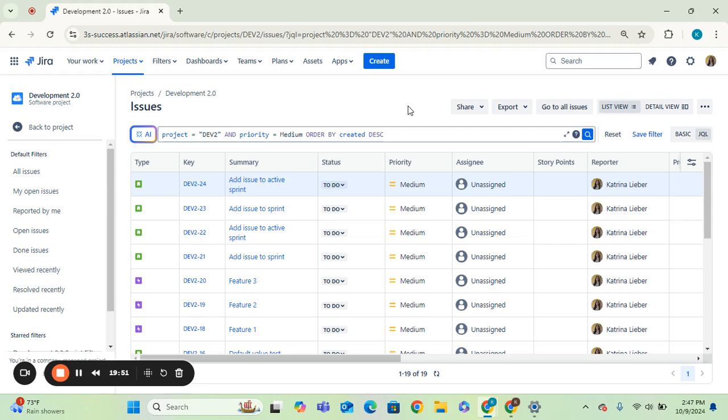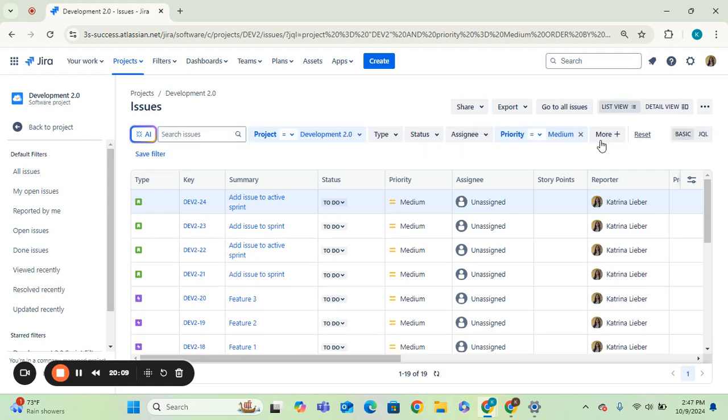So anytime you log into Jira and you're using it for the first time, I highly recommend going to issues, and then under here, definitely select list view, not detailed view. Again, I prefer list view. It's just very helpful. The other thing is, if you're not an expert on JQL, you can select this basic view, and then you can hit these drop downs, which make it a little bit more user-friendly. This is just something that Jira has recently added to their user interface.